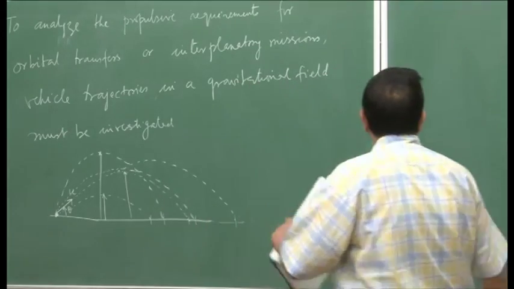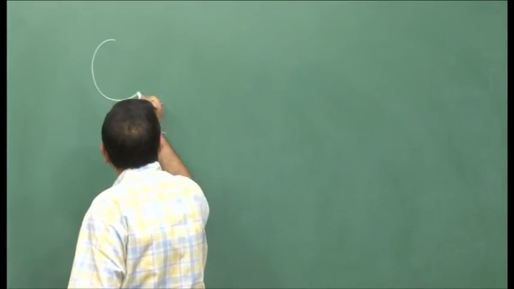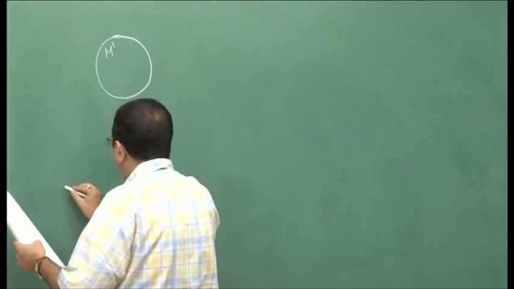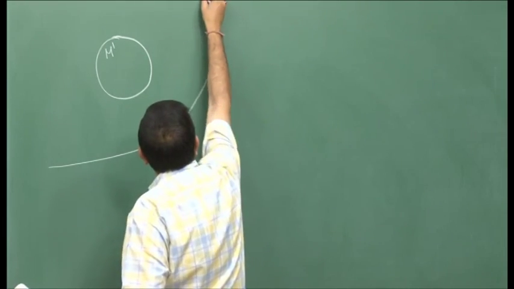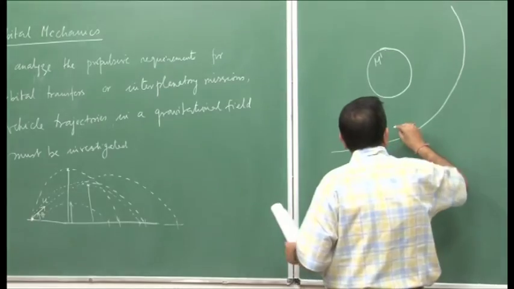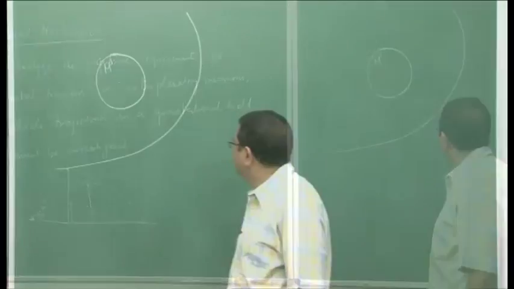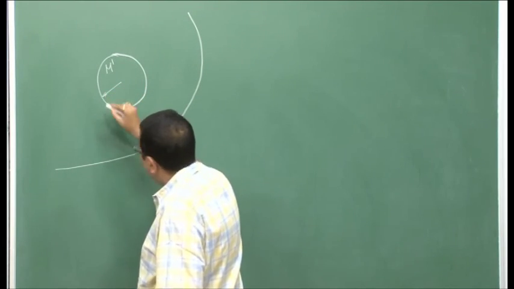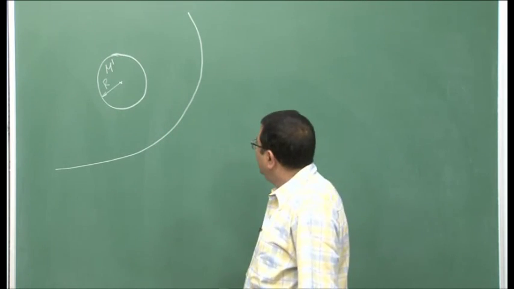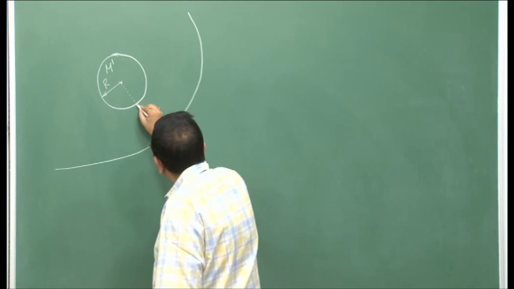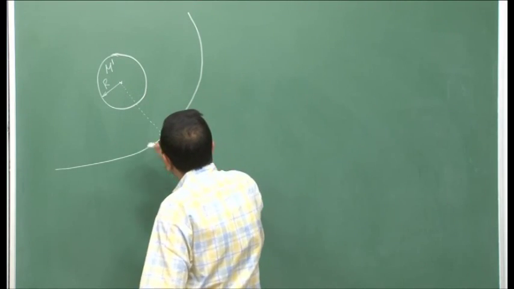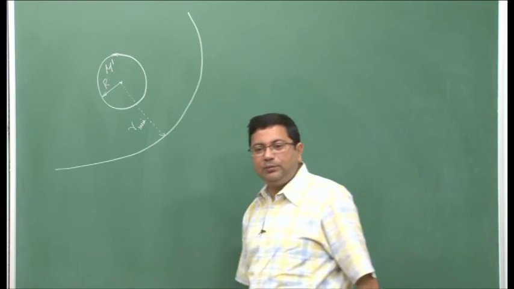So, coming back to this, let me just draw a schematic. Let us say that we have a heavenly body, which is quite massive. Let us say the mass of this body is m dash, and around it we have an orbit on which an artificial body, which is our satellite, is moving. Now, first we will put the nomenclature in place. Let us say the radius of this heavenly body is r. From the center of this body, we find the minimum distance of this trajectory or path. Let me call this the minimum radius, r min.